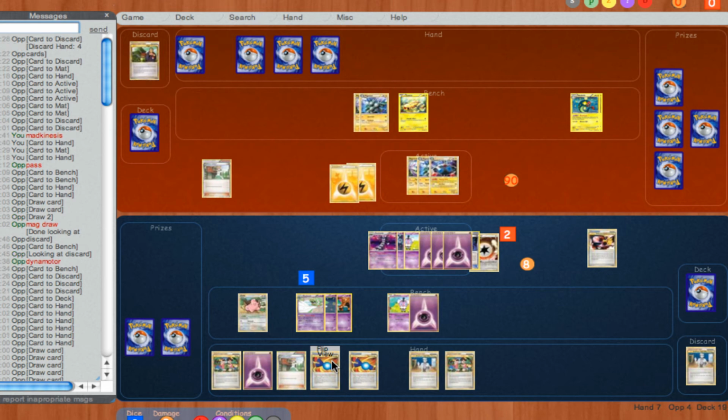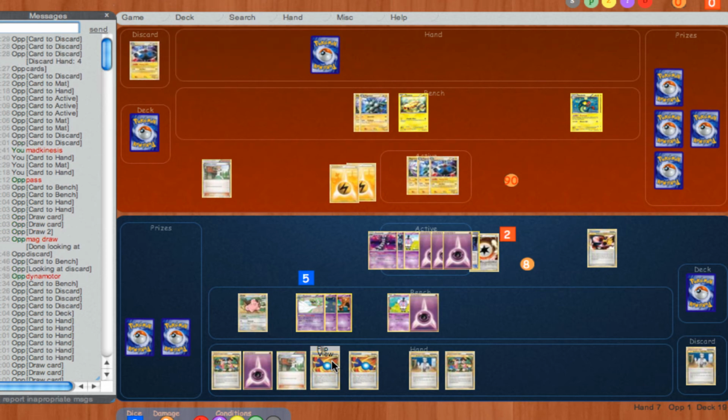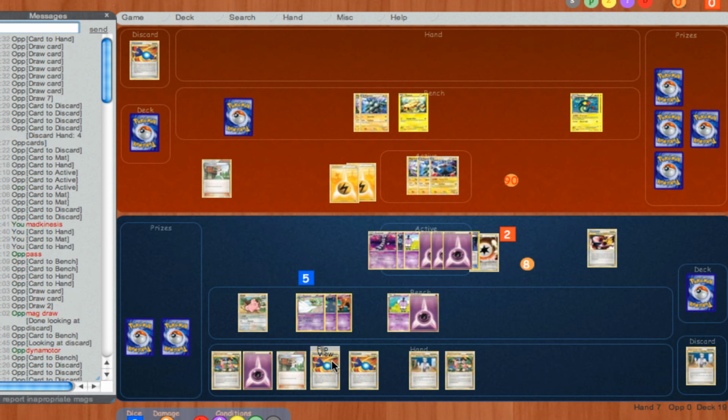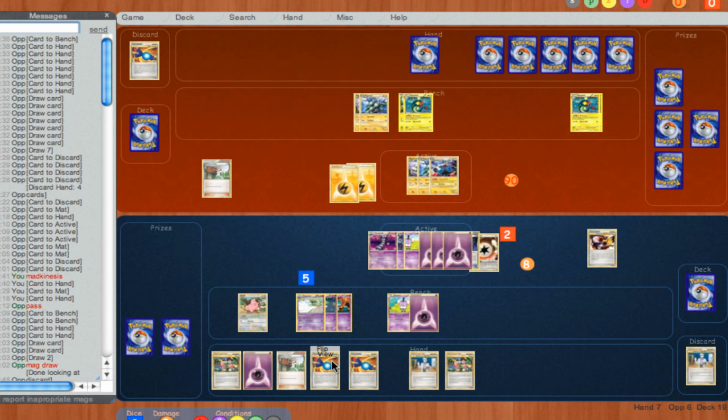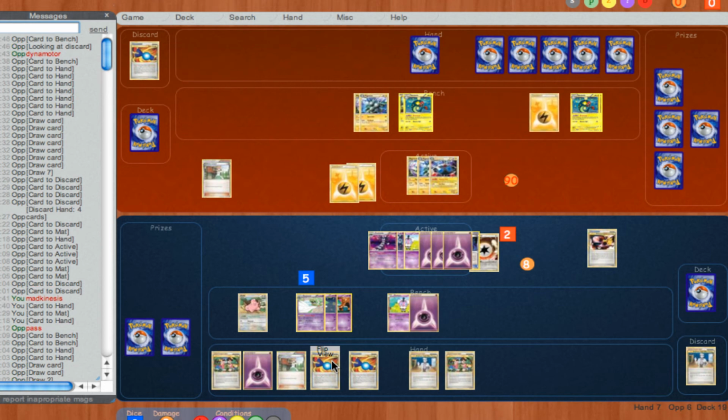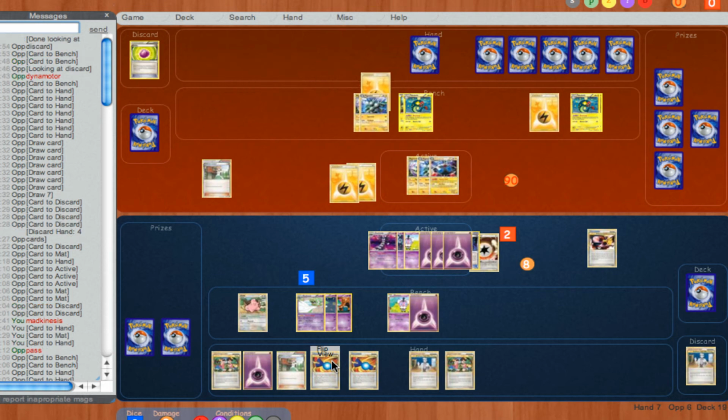He's going to Juniper. And, ooh, he discarded a Magnezone. I'm not sure why he did that, and I think he might realize why that was a bad play. Pretty sure he could have just evolved into a second one. And now he's going to Dynamotor onto his Eel. So he's got 2 Dynamotors. He'll be able to lost zone a lot of energy here.